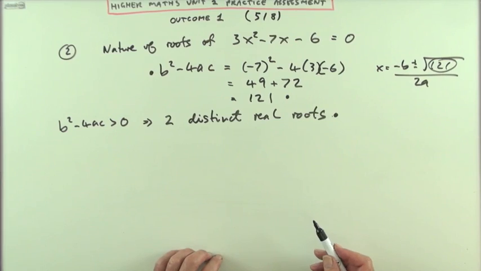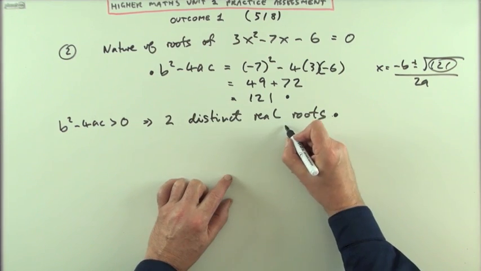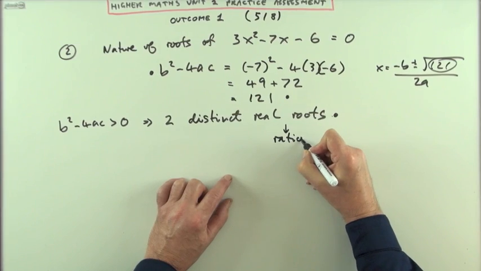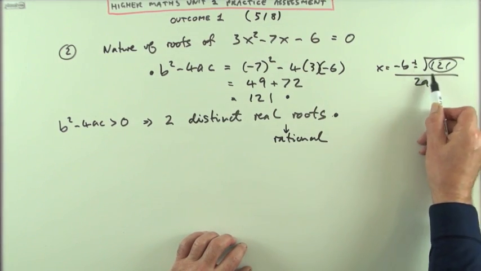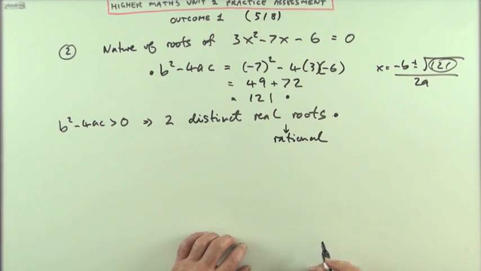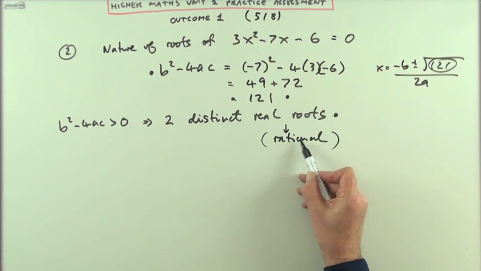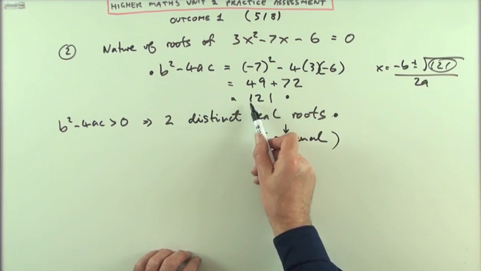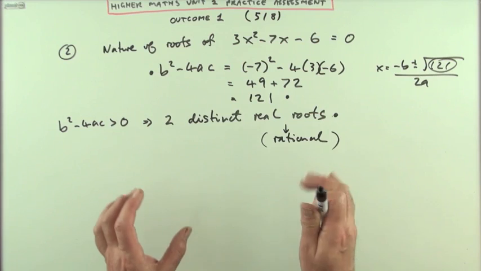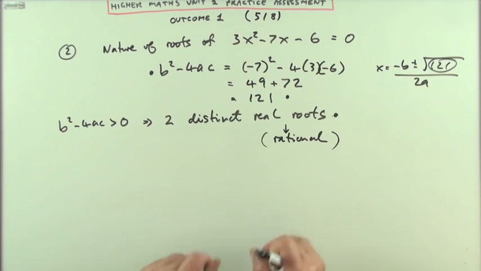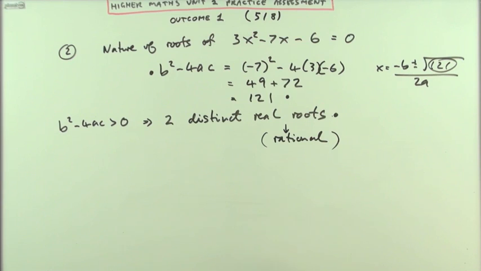You could go further than that if you wanted, but you won't get any marks for that. You could say you've got 2 distinct real and rational, as opposed to the cases where the discriminant isn't a perfect square, in which case I'd say irrational. You could put that in, but it doesn't get any extra marks. Another thing is, if you've got rational roots, if the discriminant is a perfect square, it means that your original quadratic would have factorised nicely into integers, rather than having to resort to the quadratic formula to find the roots. But I'm going over the top here.